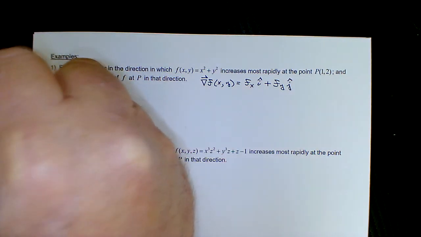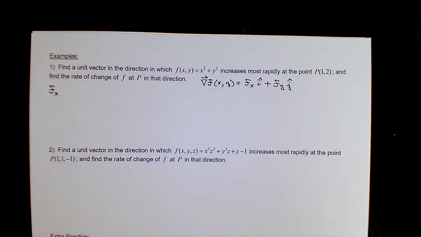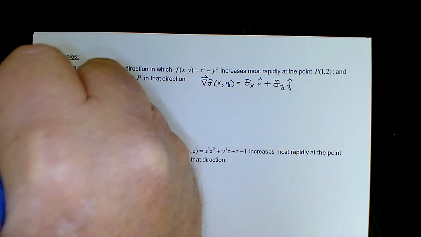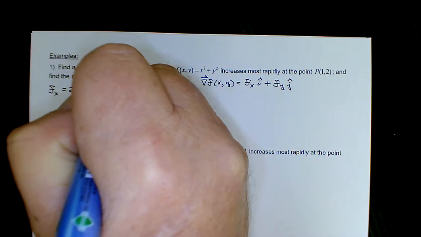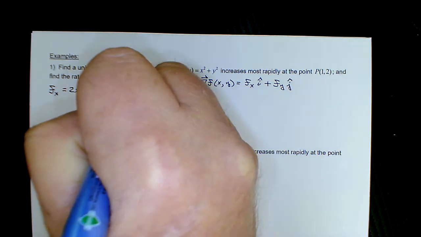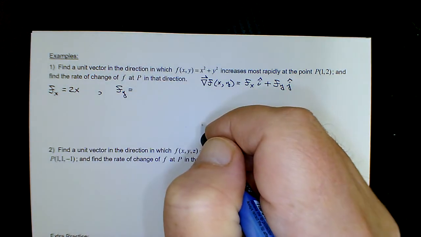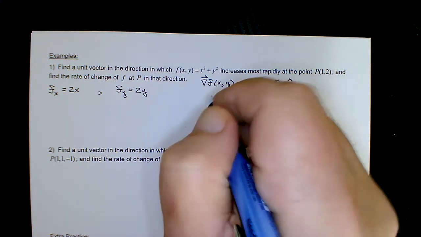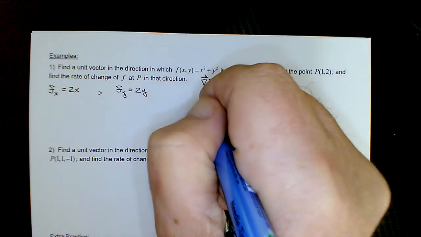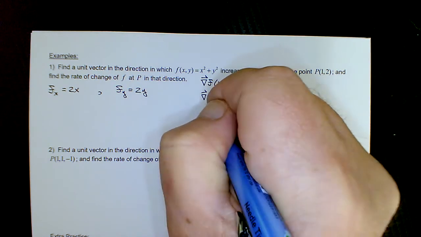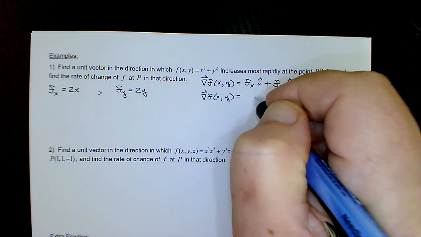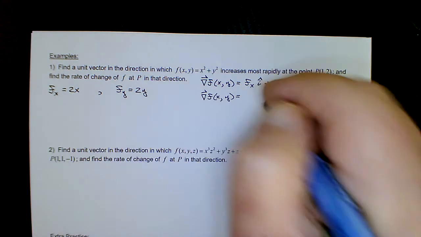So x squared, partial with respect to x, derivative of x squared, 2x. y squared basically differentiates to be 0 because it's a constant. Similarly, partial with respect to y is going to be 2y. Derivative of x squared is a constant. You could do this in one of two ways. I suppose what you could actually do is write the gradient as a vector that is a function. That is, f sub x is 2x times i, and then plus f sub y is 2y times j.